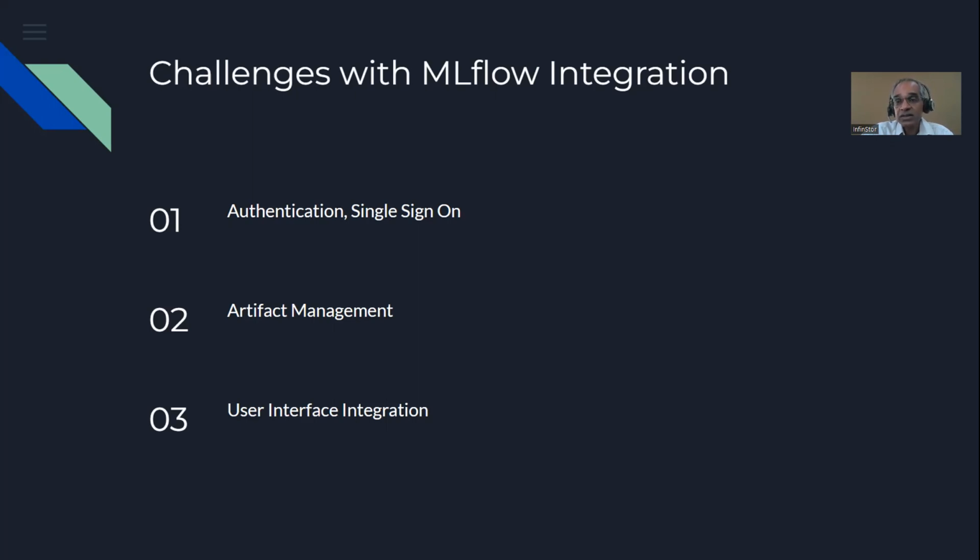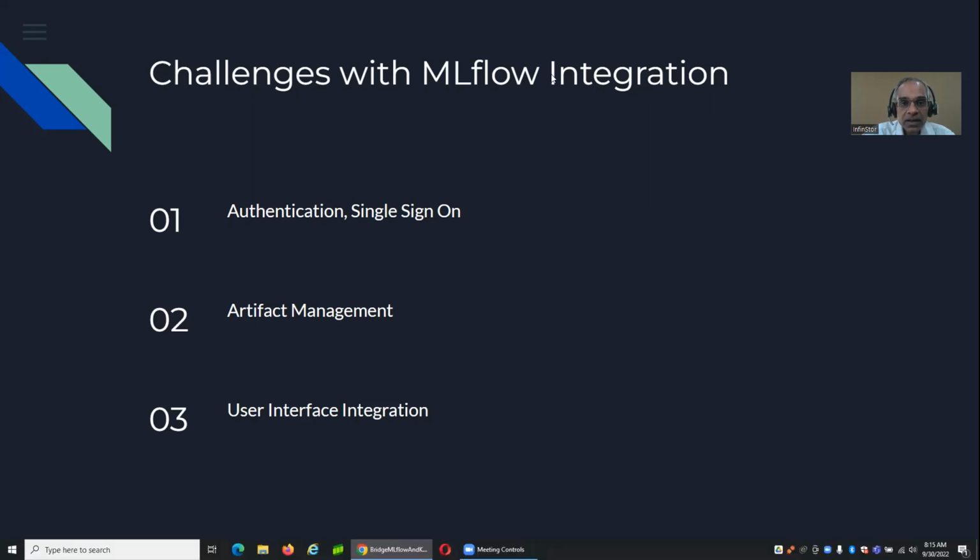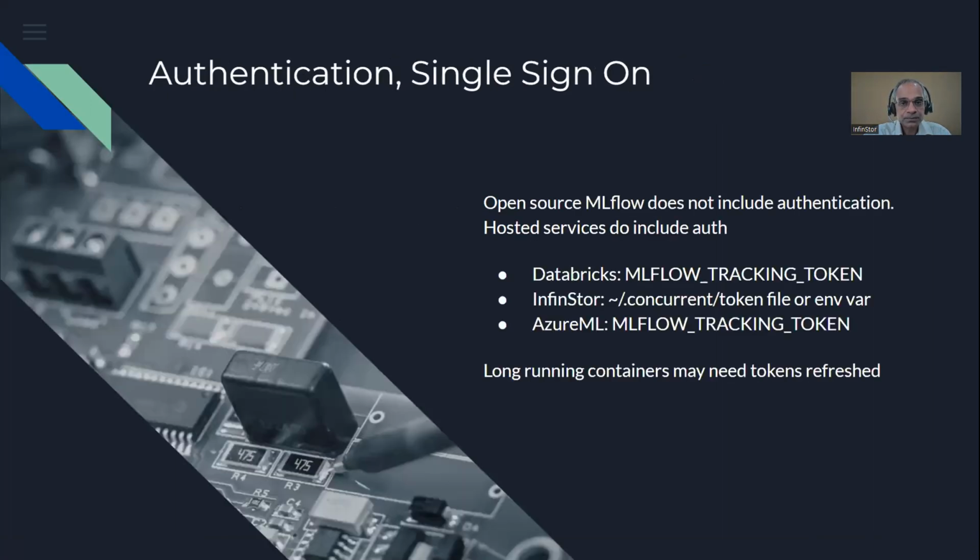User interface integration. This is important. If the user interface is clunky and you don't have smooth ways to go back and forth, it turns into a problem. Later in this presentation, Jitendra will demonstrate how we do this whole action of going back and forth between runs recorded and our Concurrent interface. And I think that's essential for usability of the system.